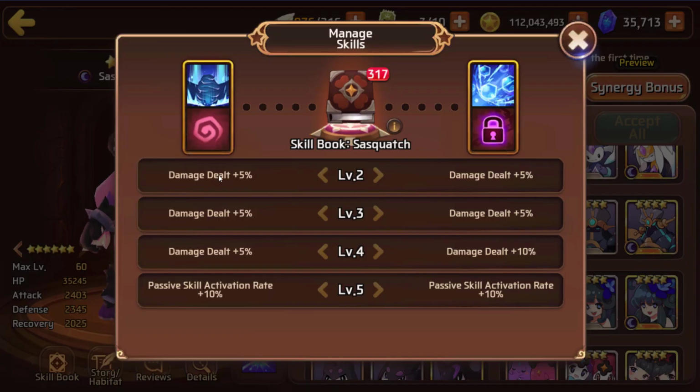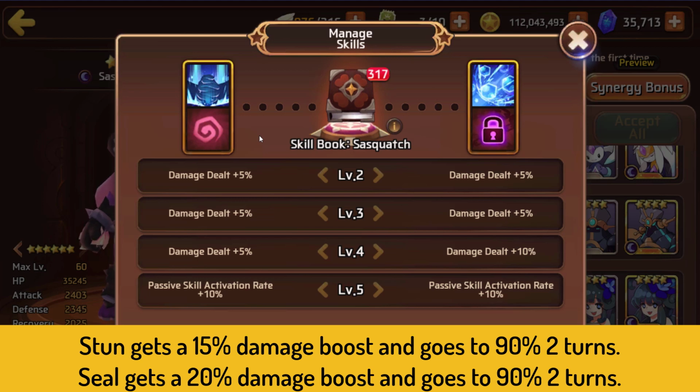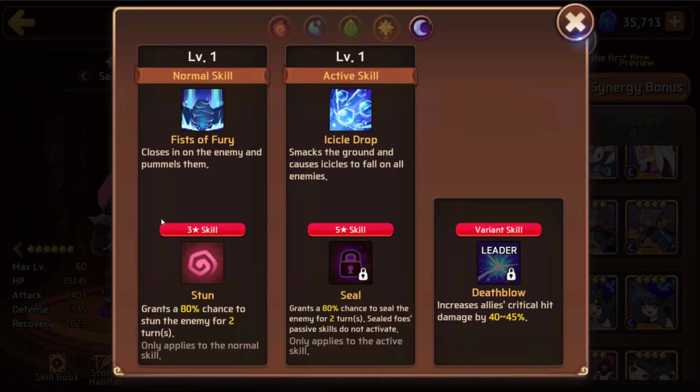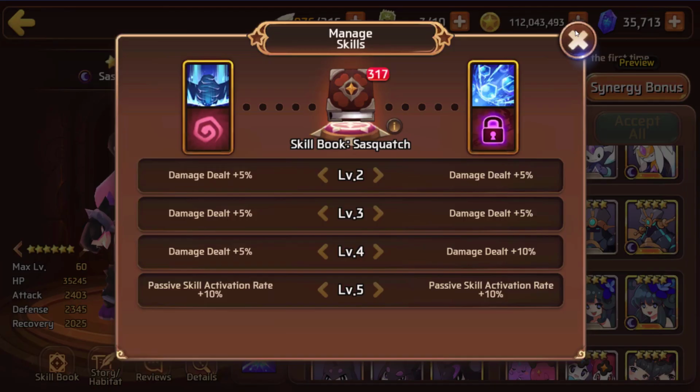But let's take a look at the percentages that we get from skill books though. So stun receives a 15% damage boost, and it goes up to, what was that, 90% for 2 turns? Wow, that is actually a very, very solid 3-star skill. Still receives a 20% damage boost, and it goes up to 90% for 2 turns as well. So once again, the books are solid.